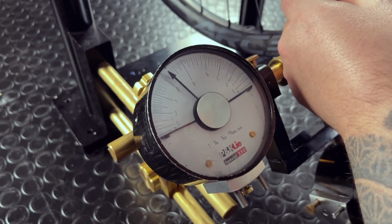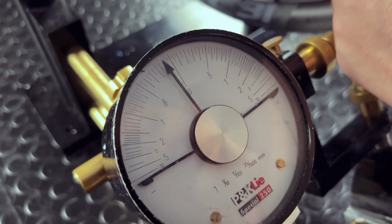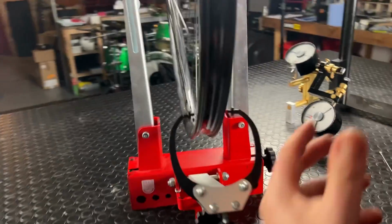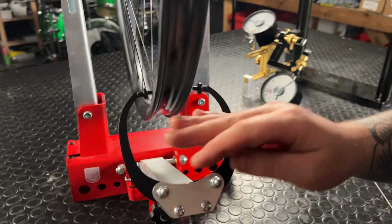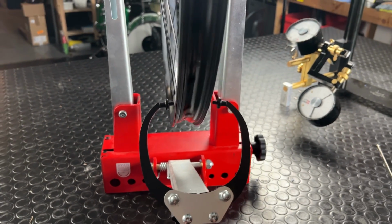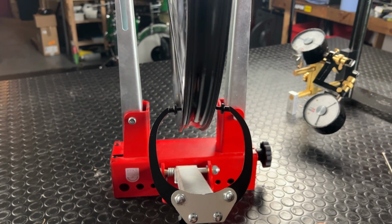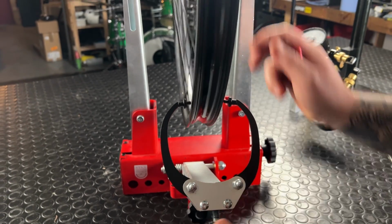You can see it very clearly on the dial in real time. As I add tension, the rim is moving over. On your normal truing stand at home, to set lateral true, you're looking for gaps in between these calipers. The caliper arms move in and out as you adjust them, and you can actually start to use sound to tell you when the rim is over to one side.